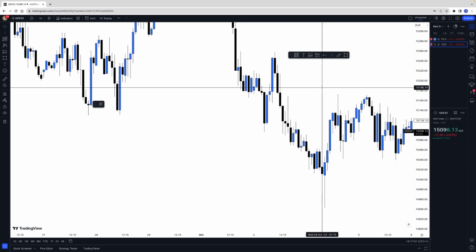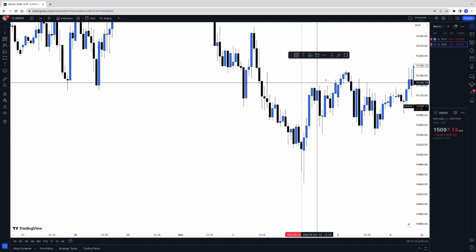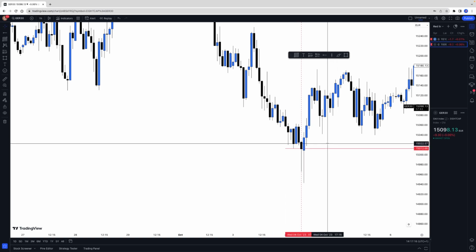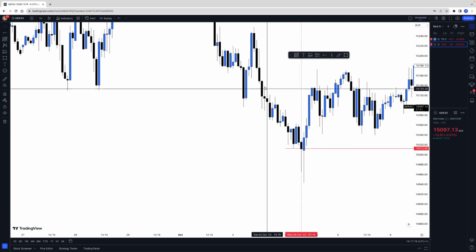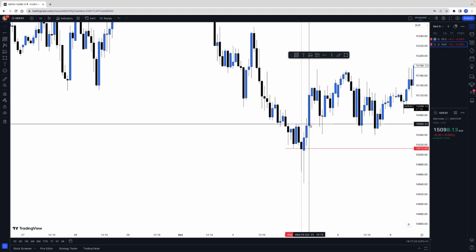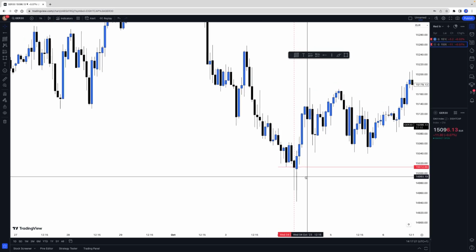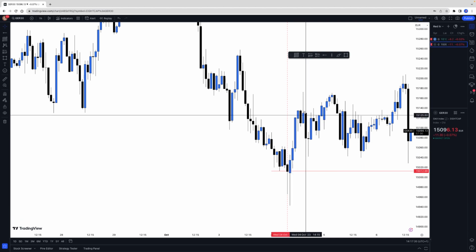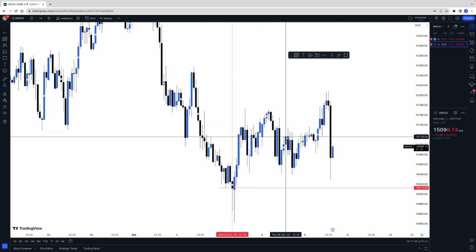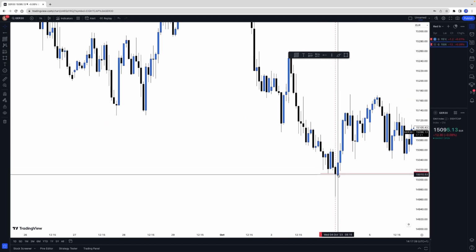I think there was news this day. I don't really know, but let's just do it anyways. So we broke structure to the downside right here. So on the 15-minute time frame, we're going to look to point out liquidity, which is our point of interest, and then we're going to find ways to look for a sell. So we broke structure to the downside here, but we ended up pushing up and then chopping around here. But anyways, it's literally just a break of structure to the downside.